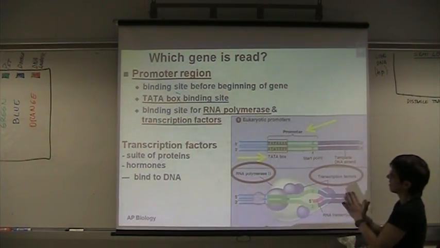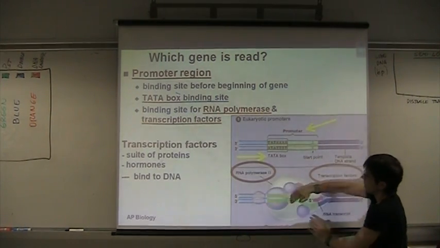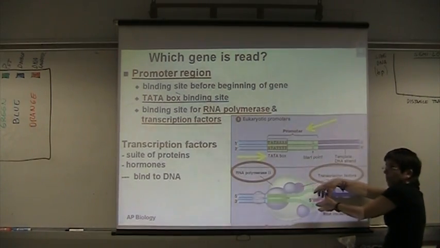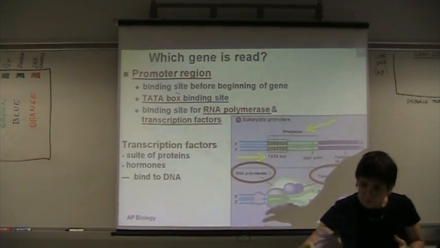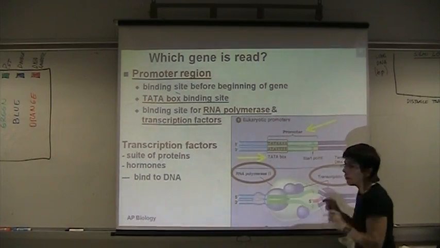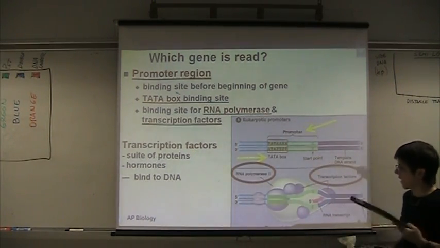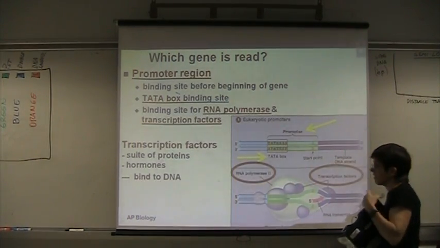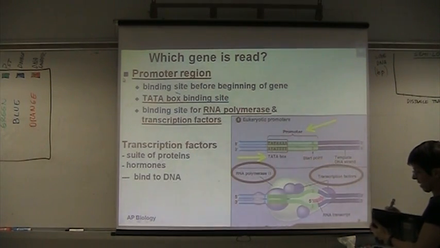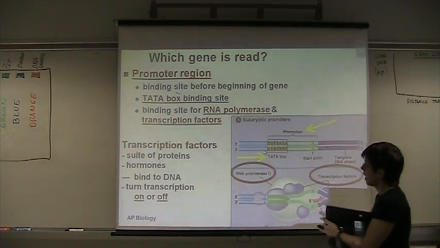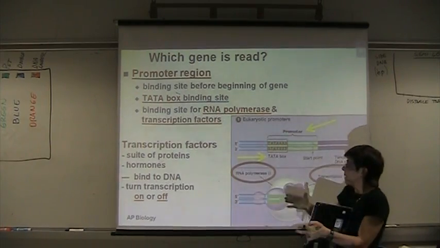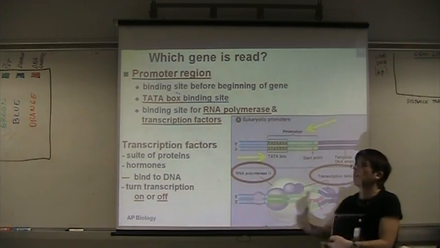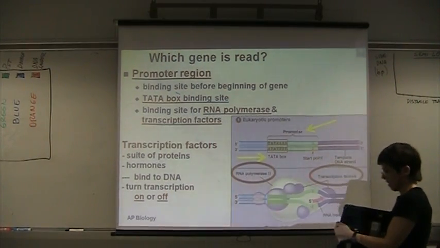So once you have your transcription factors, then here comes RNA polymerase and attaches there and starts the process of transcription itself. So it's not just, oh, here we go. You need all these transcription factors beforehand to mark the spot. And those are usually molecules that come from outside the cell sometimes, that are signaling the cell about what to do. Right? So, in order to have transcription, basically, you need the transcription factors that are going to turn on your gene. That means, on means that it's going to be transcribed.